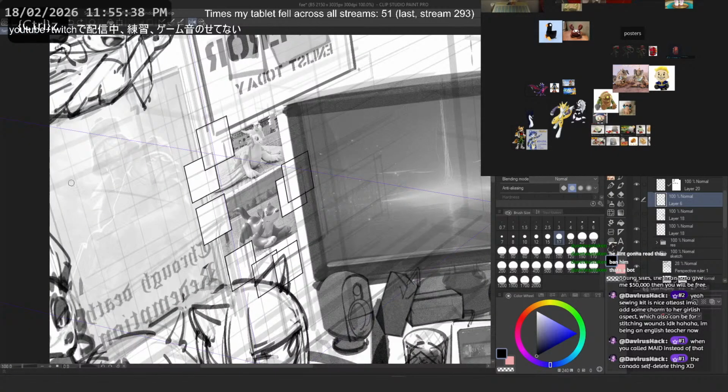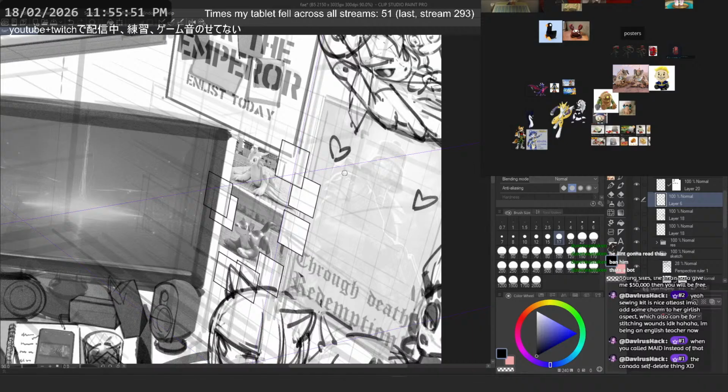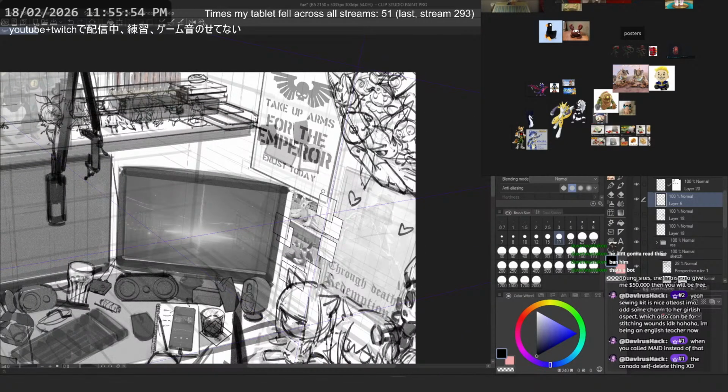Will she draw over the posters? Will she do stupid shit like this? I'm trying to make it more lived in here somehow.